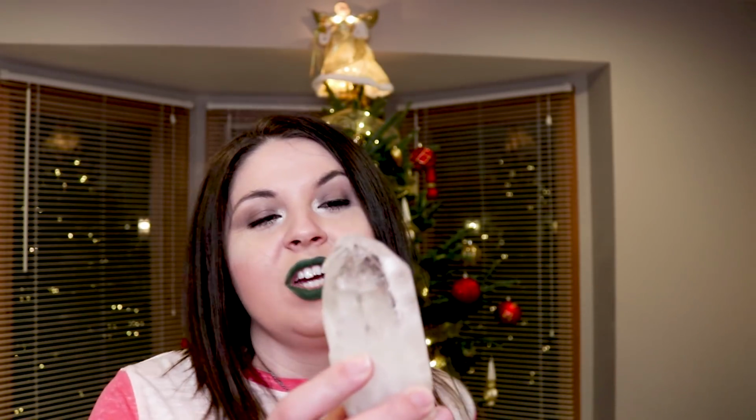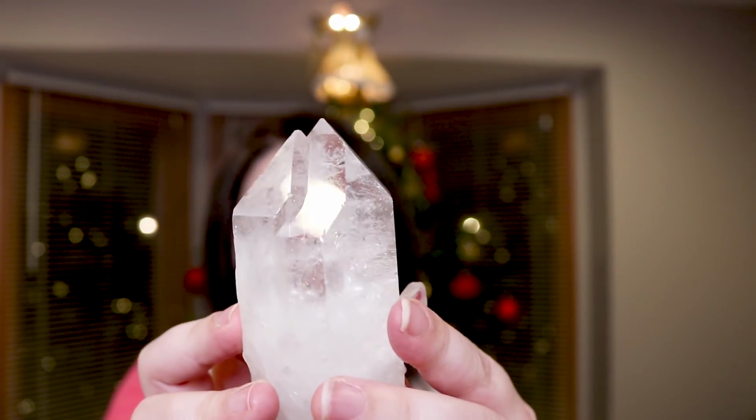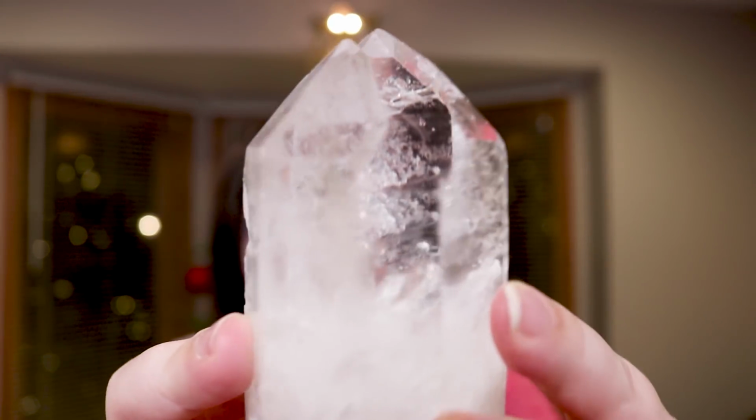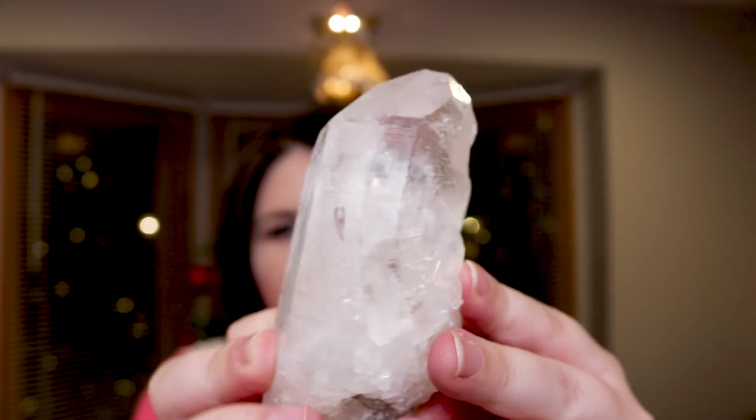So I highly suggest you go online. Maybe eBay. I don't know about Amazon. Most of the items on our list you can definitely find on Amazon. This one I'm not so sure, but if you type in Tantric Twin Crystal or Tantric Twin Quartz Crystal, you will most certainly find it, and you can find them at fairly reasonable prices, honestly. So yes, I highly, highly suggest that.